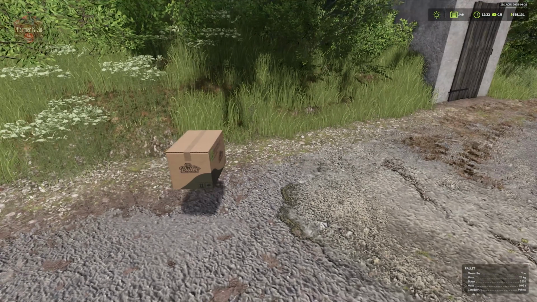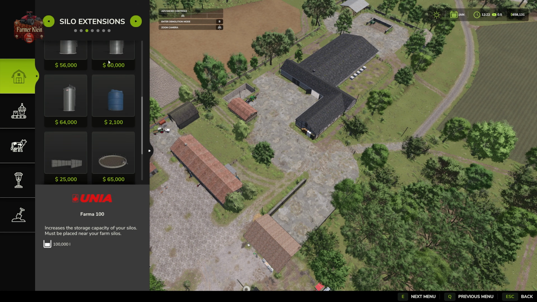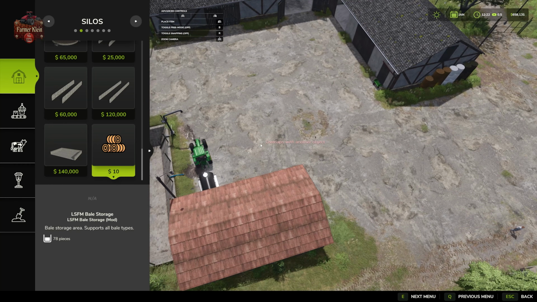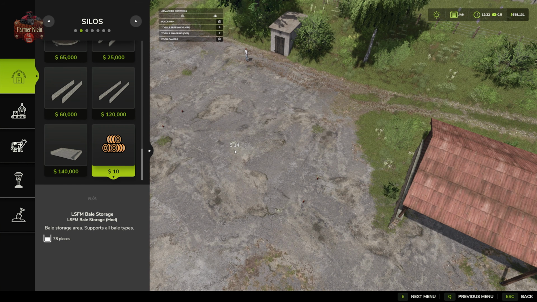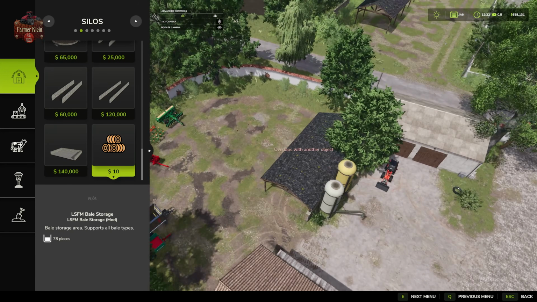And in the game menu itself, in build mode, we do also have the ability to put down storage for our bales. So we have bale storage here that we could place additional storage down. And this is kind of nice the way this works. You can see the corners, and then you'll know basically where the bale storage is on either side. And that'll help you with respect to putting that down.